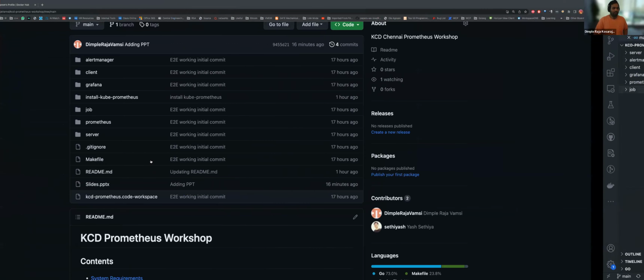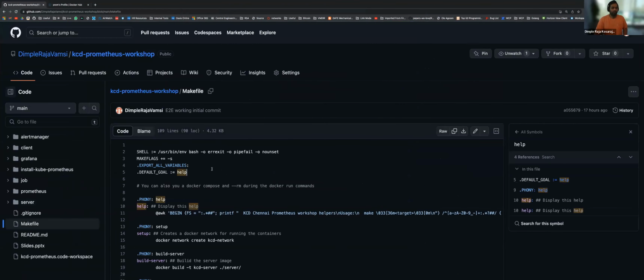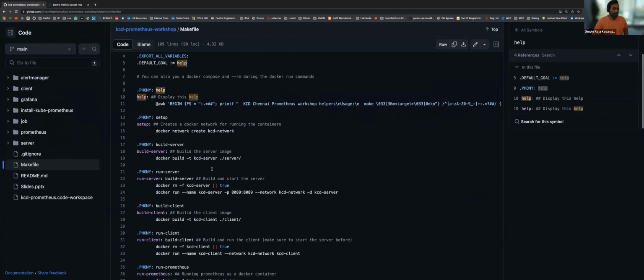And then the Makefile. If on your system you don't have make, which is the case with Windows, then the only option is running these commands manually.